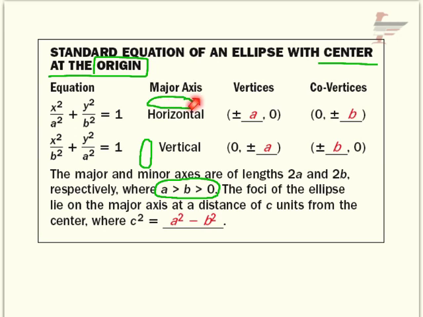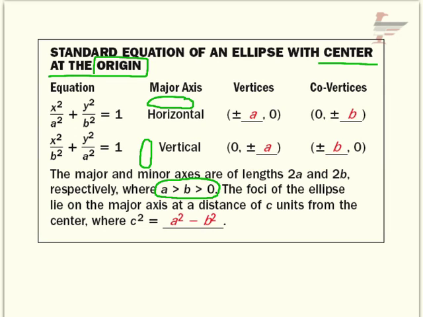So if it's horizontal, my vertices are going to be in the horizontal direction, hence if it's centered at the origin, my vertices are going to be on the x-axis, and they're going to be a units from the center, from the origin, excuse me. So plus or minus a, so it's going to be 5 units to the right, 5 units to the left. From the flip side of that, if it's vertical, it's going to be a units in the y direction, so it's going to be 0 plus or minus a. And then your co-vertices are going to be b units in the opposite direction. So here my co-vertices are on the y-axis because my vertices were on the x-axis. And for a vertical ellipse, my co-vertices are in the x direction because my vertices were in the y direction.